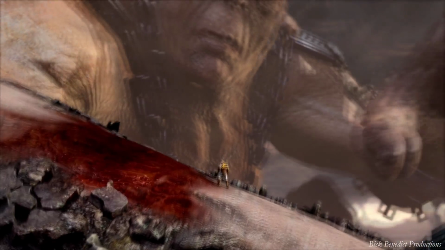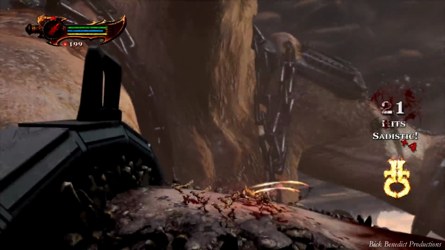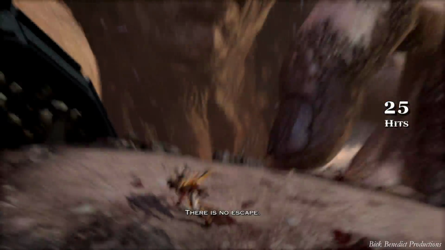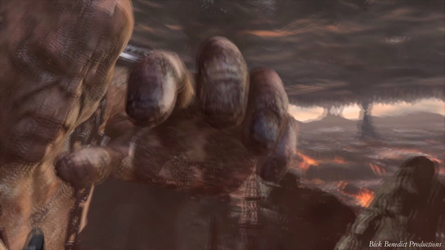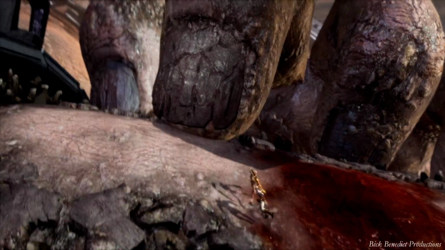So this is a checkpoint area, and he's going to do this breath attack that he does less than the other attack that he does, and he's also going to slam all of his fingers down onto his arm. And this move right here, where a bunch of dust comes up, that doesn't hurt you if you get caught in the dust. Don't worry about it.